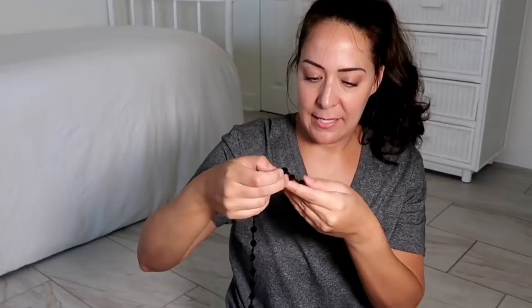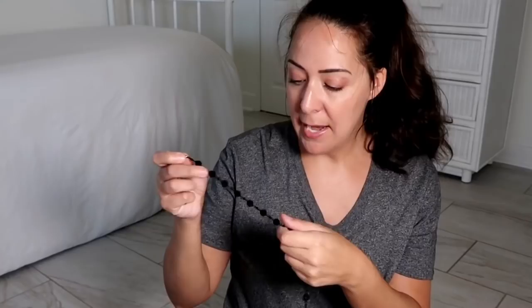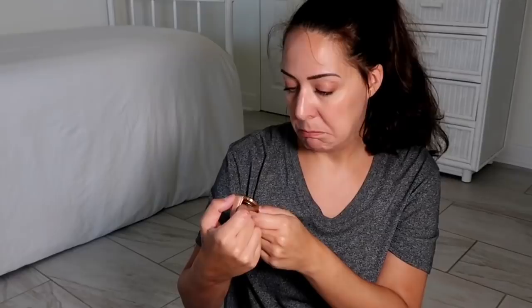Then we have just a black, kind of handmade look. Not that handmade is bad. I'm not saying that. It's just a simple piece. Maybe that'll be better. Then we have some peacock feather earrings, and they feel like real peacock. We'll put those there. Oh, watch. This is something.